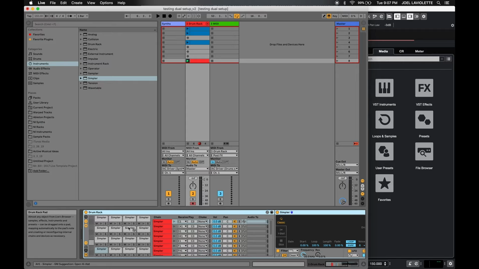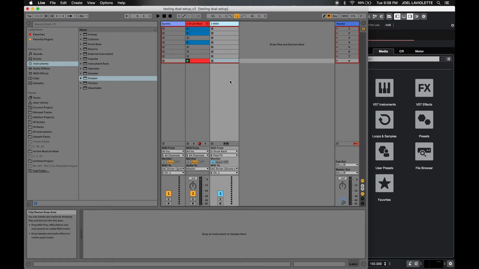And now this, if you see, I want to say instrument track because that's what they say in Cubase. It's a MIDI track, but nothing's coming out of it because it's blank simplers and it's hooked up to Rewire. Third track is the MIDI track, and in here we're taking the MIDI from this drum rack, putting it into here. It's in monitor in mode, and then this is being sent out to the IAC driver. This is how we do the workaround to be able to get MIDI out of Ableton, even in Rewire.